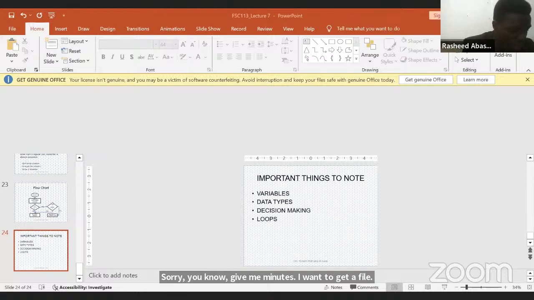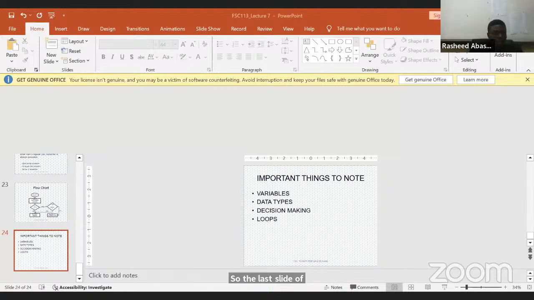So for the programming part, the last slide of the last material that I used, you will see important things to note: variables, data types, decision making, and loops.